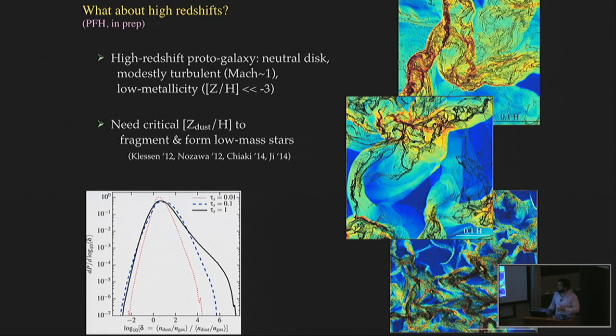Well, that's pretty exciting, because there's a lot of people who've argued that there's a critical dust-to-gas ratio above which low-temperature cooling becomes efficient, and a contracting cloud can fragment and form low-mass stars. And below that critical dust-to-gas ratio, you don't fragment. And thus, you don't form low-mass stars, and thus we have no hope of seeing the stellar relics today. You'd form Pop III-type stars that would be short-lived and we'll never see them in the local universe.